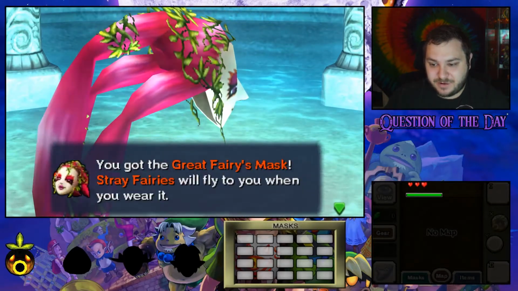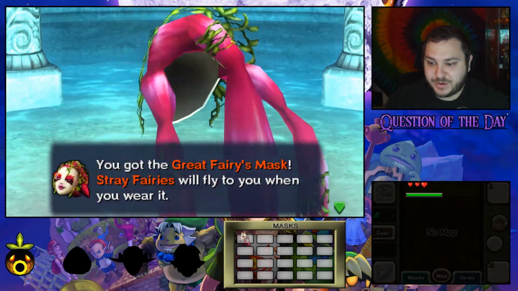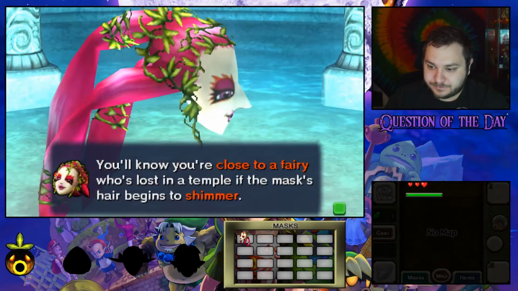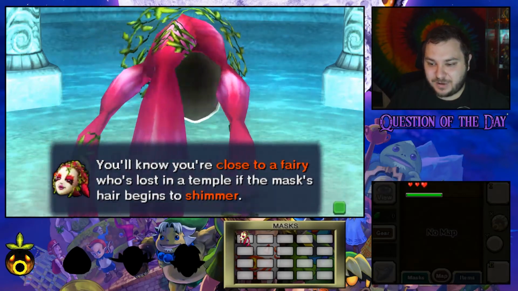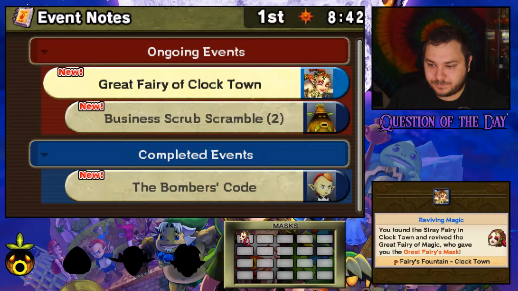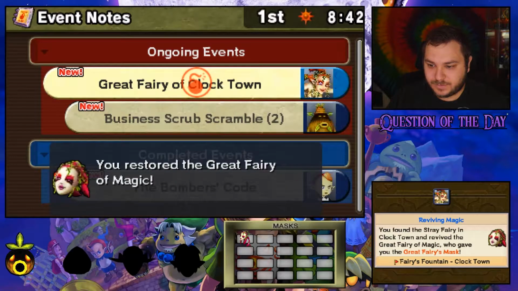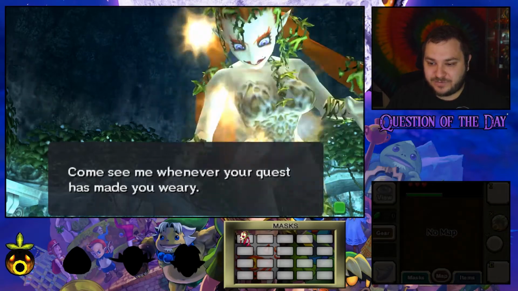You got the Great Fairy Mask. Stray fairies will fly to you when you wear it, and on to the layout it goes. You'll know you're close to a fairy who's in the Lost Temple if the mask hair begins to shimmer. You restored the Great Fairy of Magic. This was added to your notebook. Come see me whenever your quest has made you worry.